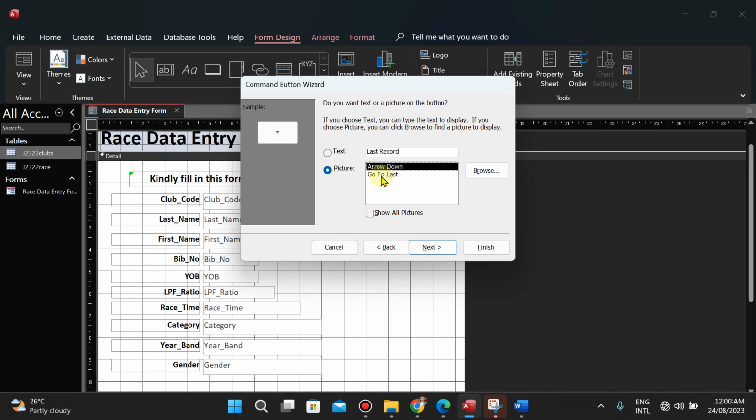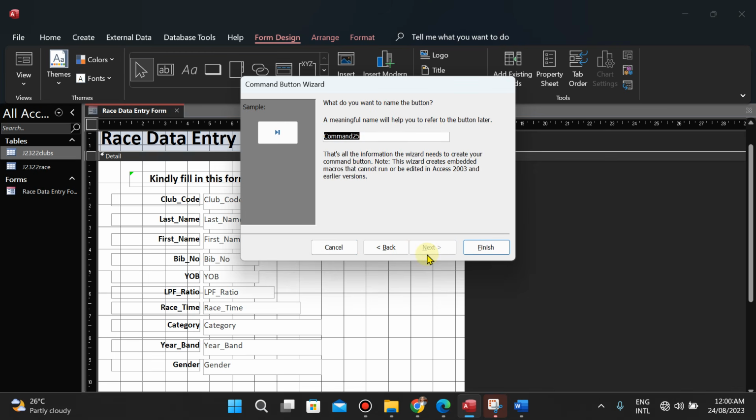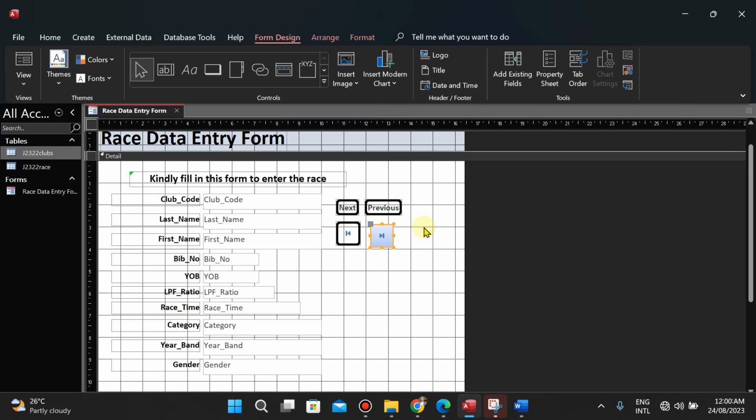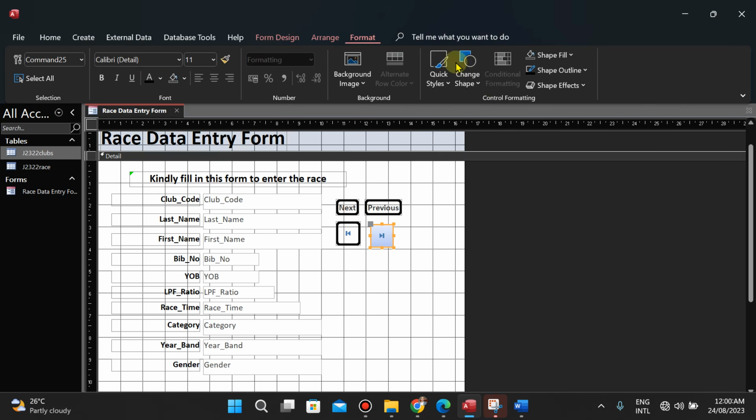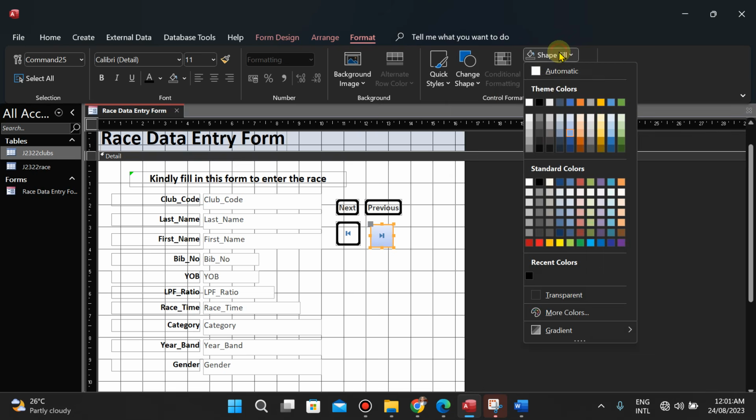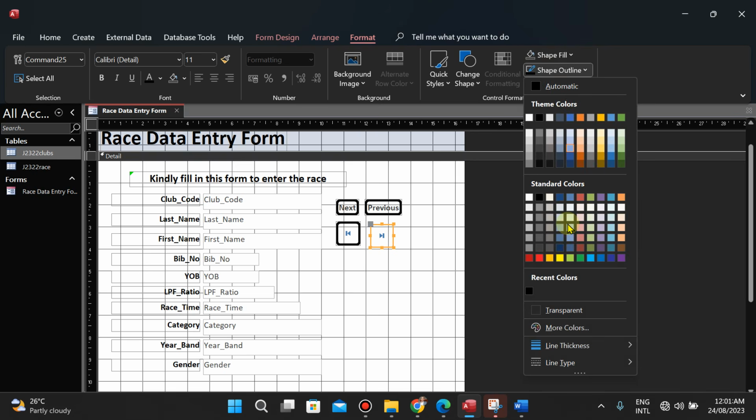Out down would have been better. Now I'm just going to use this. Out up, out down would have been better. All right. Format, shape, change shape. I'm going to use this. Shape fill, transparent, shape outline. Thickness is going to be this. It's going to be black.